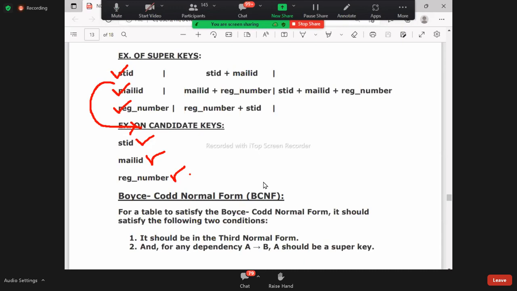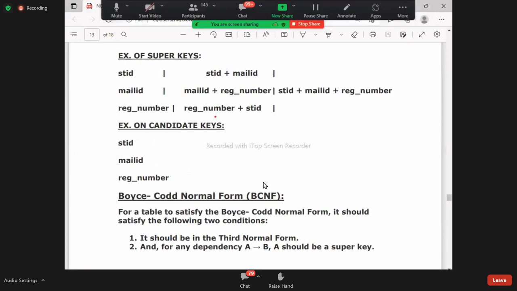Understand na? Any 2 combination of super key columns, it will be super key, but not a candidate key. Candidate key means only individuality, not a combination. So every individual super key is called as a candidate key, but 2 combination of super key columns is never a candidate key.